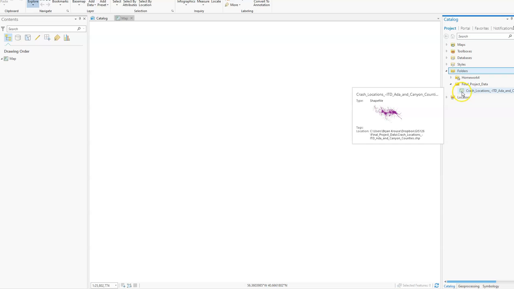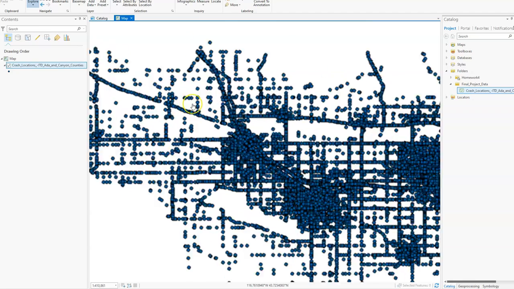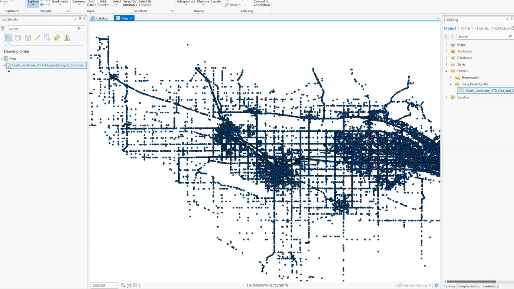Notice that it's a shapefile. It has 3 little dots as the icon showing that it's point data. Then we can just bring it in, and there it is. So now we have brought in our data, and we can do our analysis. So that is how you download data, unzip it, save it, and bring it into ArcGIS Pro. If you were to use the ArcGIS Hub data portal, it would be the exact same steps.